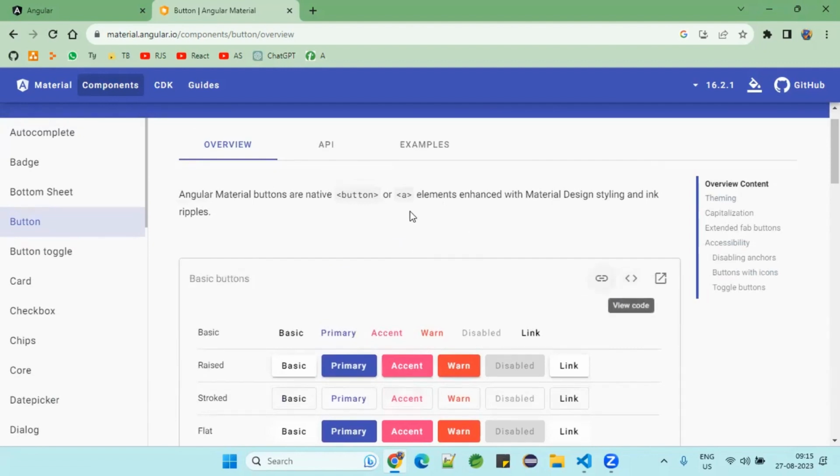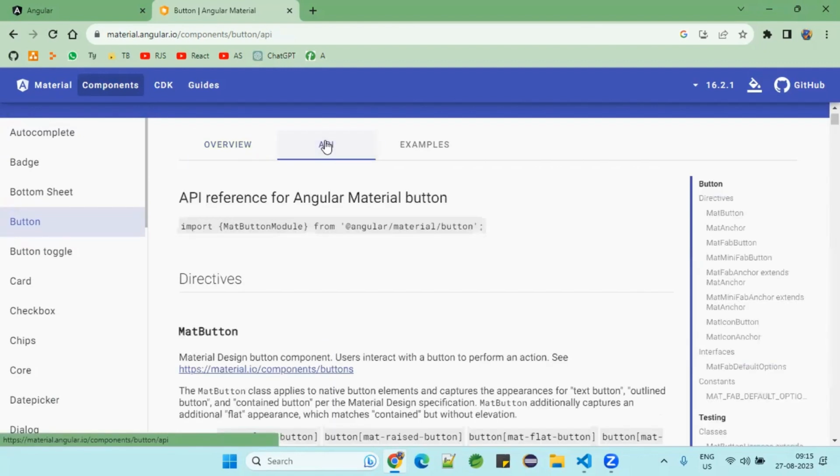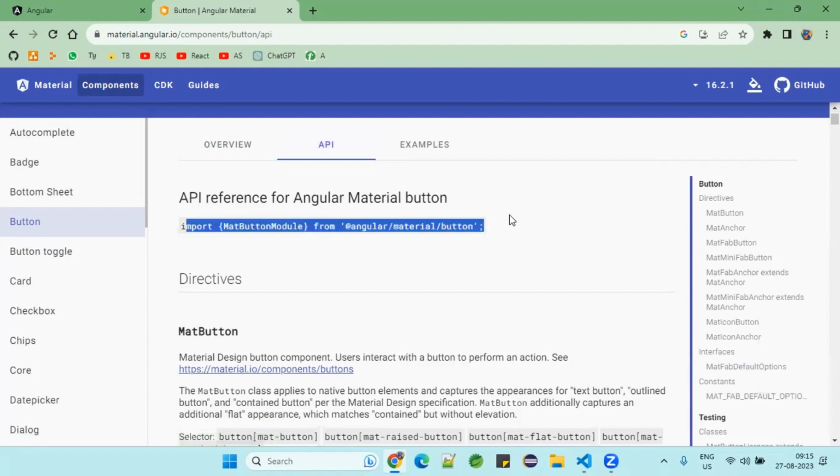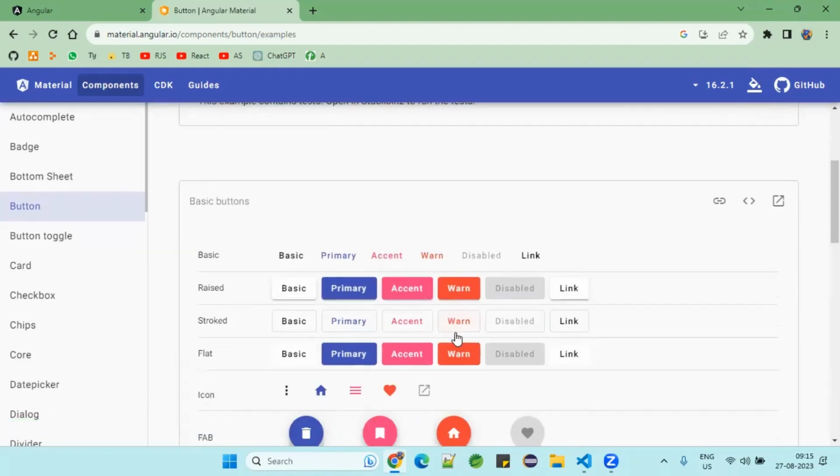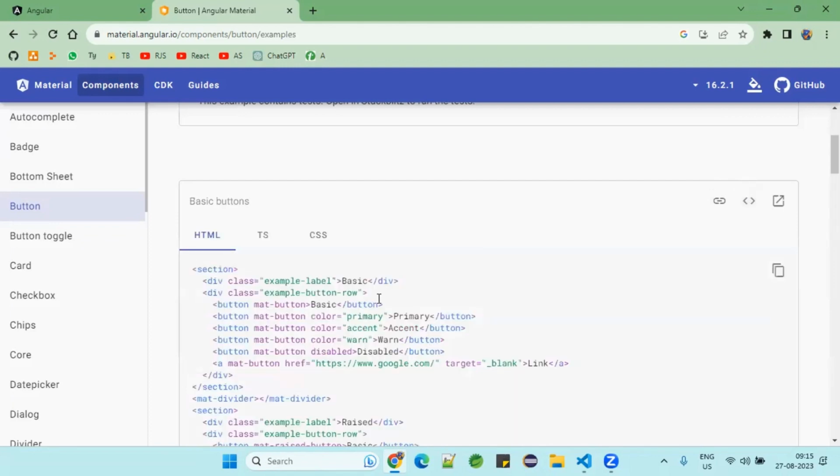And to do that, first you need to include the module. So this is the MatButtonModule. You need to import this module in your root module. And next, you have to use the respective component class or even the element.